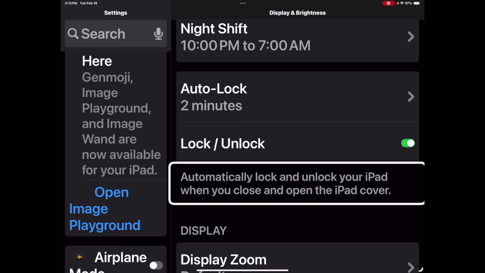When I have it set up with the folio with the keyboard, I just want it to lock and close when I close it. That way I don't leave it on, because I have before with this turned off so that it didn't work. In other words, I would close the folio and lay it down, and I'd come back 2 or 3 hours later and find out that the iPad was still glowing. It was still on. It never did shut down, which is kind of hard on the battery life. Maybe it was just my mistake, but I want this so that as soon as I close it up, it does shut the screen down and goes into lock.